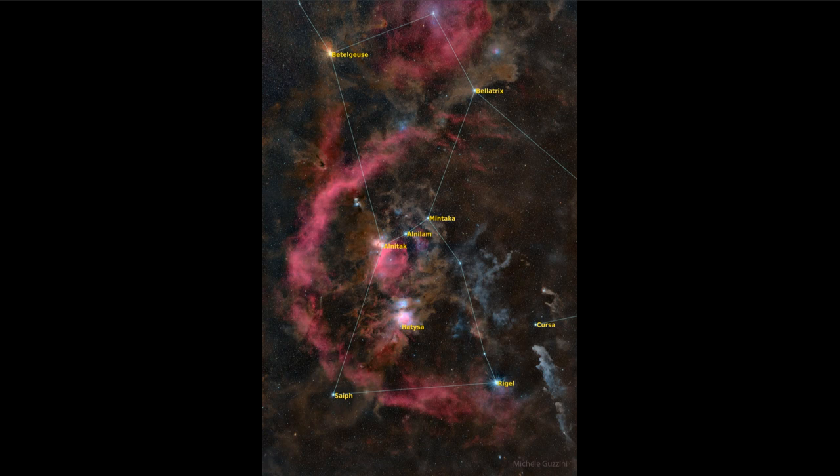A lot of the other things we see here are gas and dust associated with the Orion star-forming region. The C-shape of red color around the belt of Orion — starting a little above the belt, going around to the left-hand side, and then down towards Rigel — is Barnard's Loop, a loop of gaseous material being energized by these hot stars. The reddish color is associated with hydrogen gas. When hydrogen gas is excited and its electrons jump through the energy levels of the hydrogen atom, one specific color given off in the visible part of the spectrum is a deep red. That's why we see a lot of red colors in the nebulae.